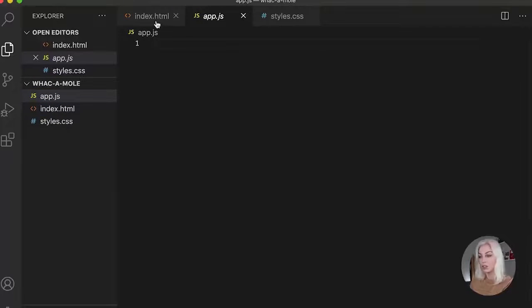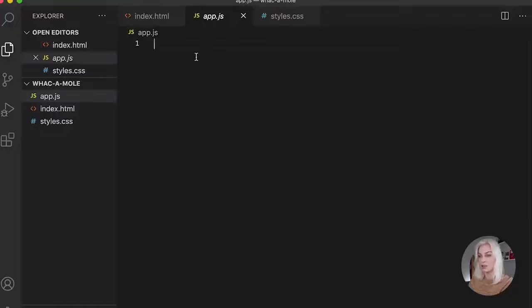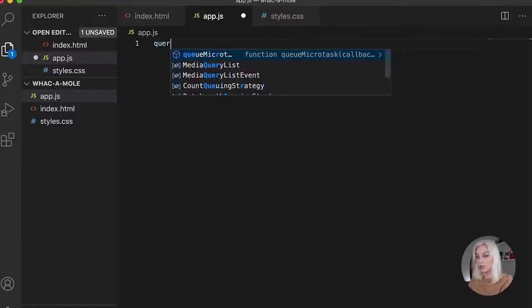Okay, so actually I'm just going to remove the mole class from here because we're going to add it with our JavaScript. So the first thing I'm going to do is select all the squares so we can work with them in our JavaScript file. I'm going to do that by using the document query selector. So I'm not making this up.